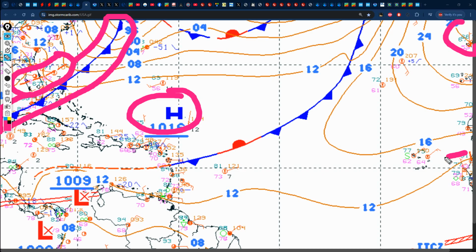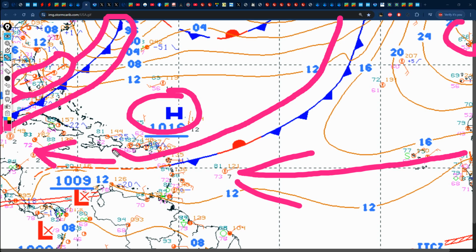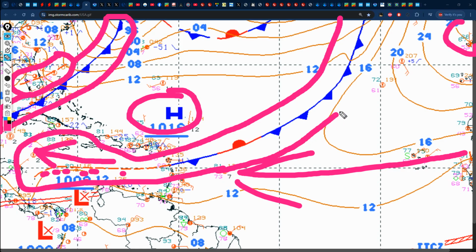And we know that they're responsible for sending all of the easterly trade winds across the main development region into the Caribbean. And it's the easterly trade winds that are definitely stringing along this frontal system and caused it to induce a trough stretching from east to west, from the eastern Caribbean all across the central Caribbean to the southwestern Caribbean. All of that easterly flow is making that frontal system now a trough, stretching out across the Caribbean in general.